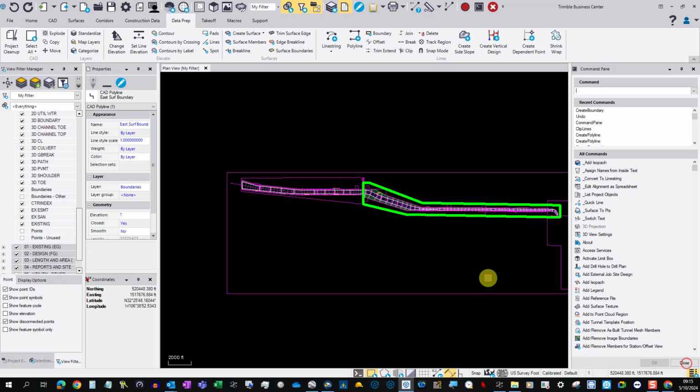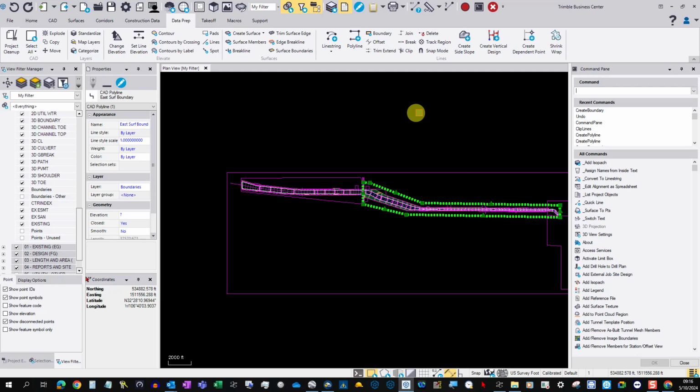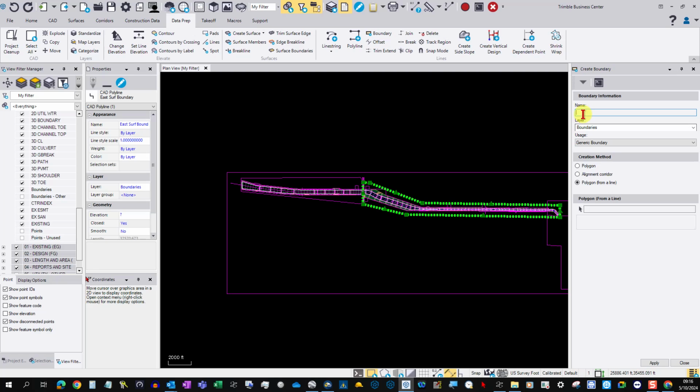Okay, and then I'm just going to check and make sure I do have those. So this one should be my west surface boundary. Okay, and this one I should have my east. It doesn't look like I did it, so I'll run that boundary command again. Okay, so this is going to be east.